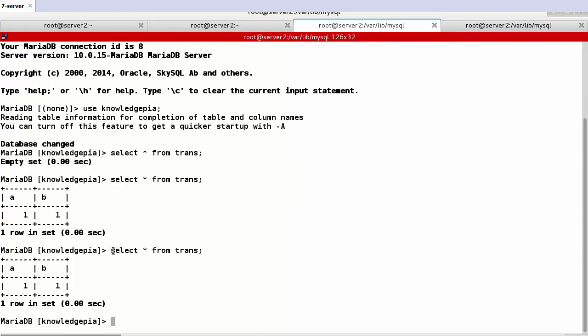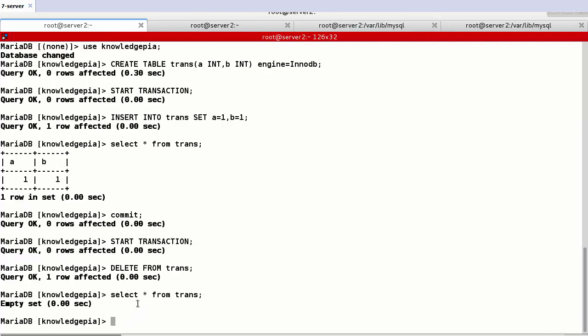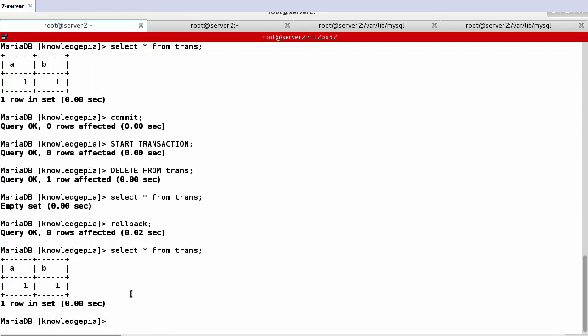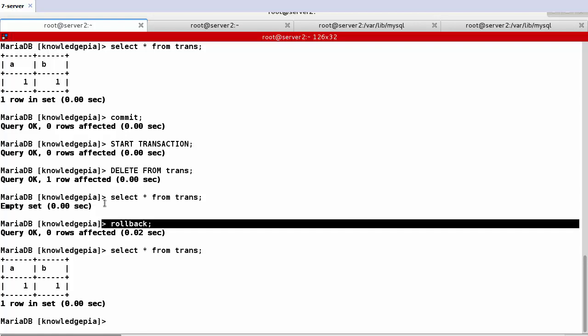But here in connection 2, we can find this one, okay? This one is not deleted yet. So using the rollback, okay, then test again. Now this one, it means this delete statement is cancelled by rollback.